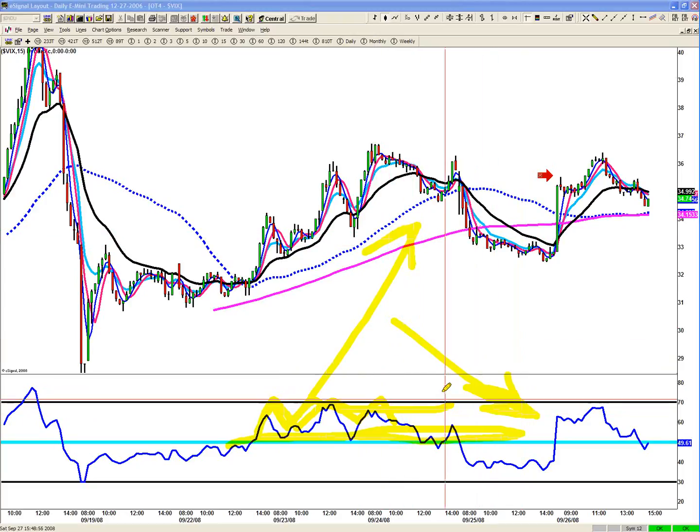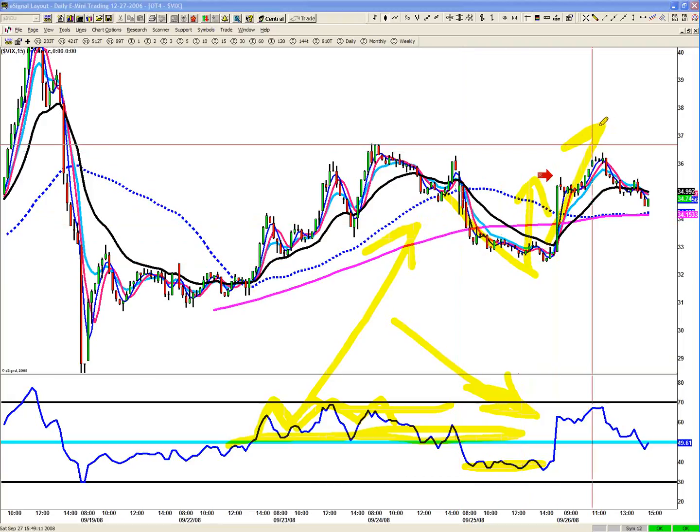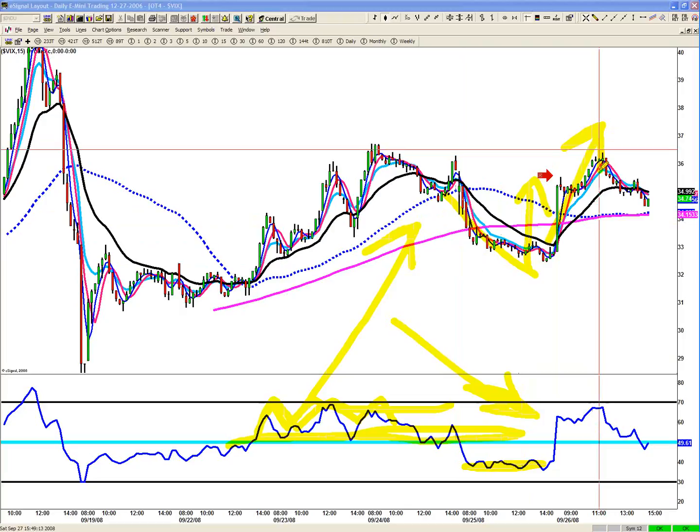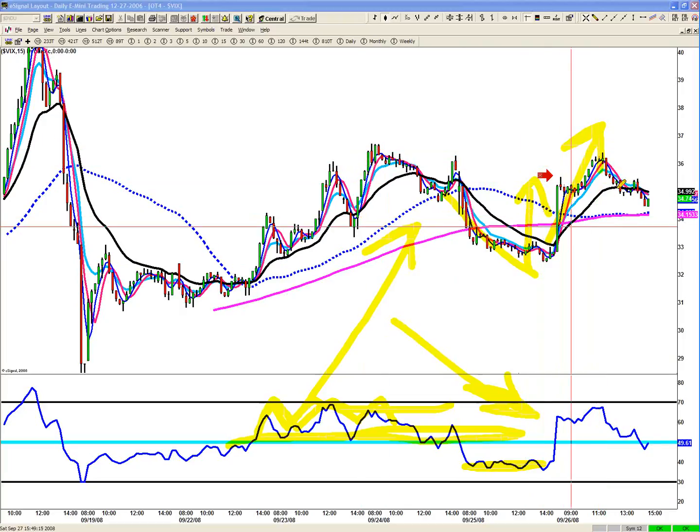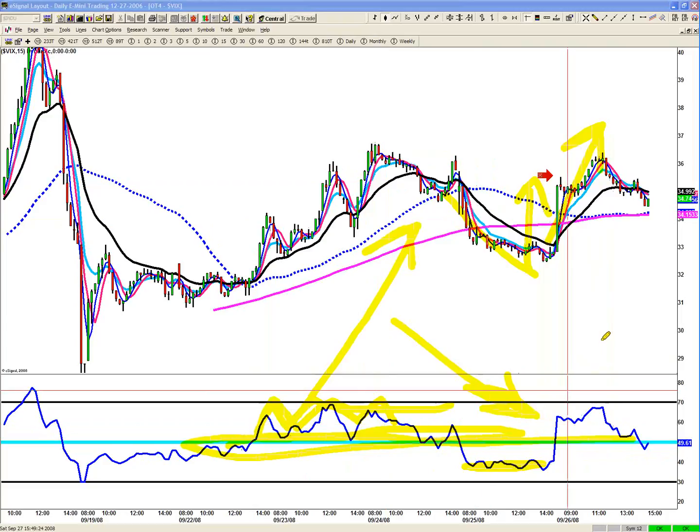Conversely, if the VIX is going down and below 50, the market is likely going up. So that's kind of what I look for there. Is the VIX basically trending the opposite way and has support, moving average type support, and RSI type support and resistance above or below the 50 on it? That's kind of what I'm looking for there.